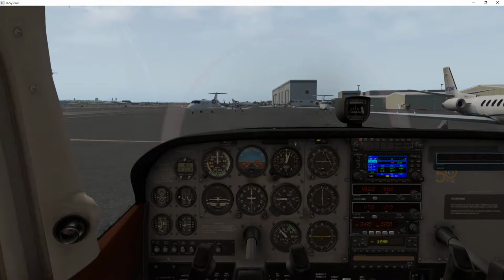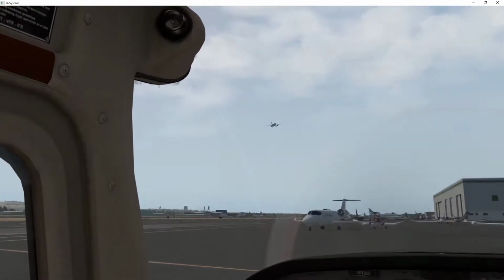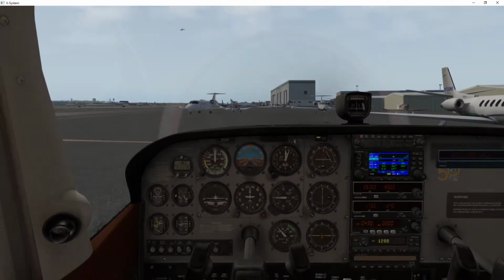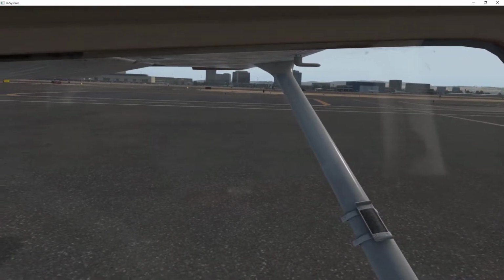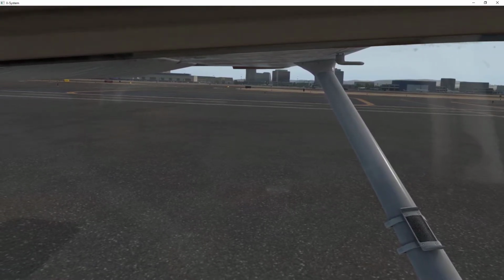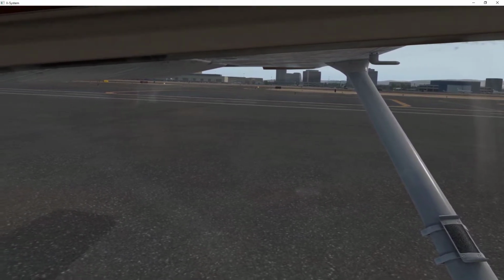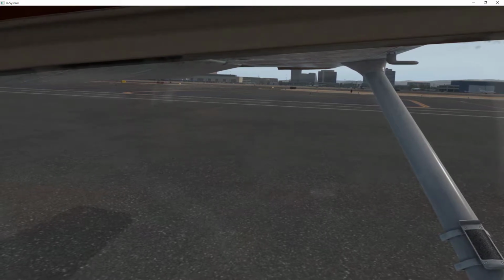Alright, we got information Yankee. Nice little Airbus there taking off. And let's get John Wayne Tower, or ground rather.